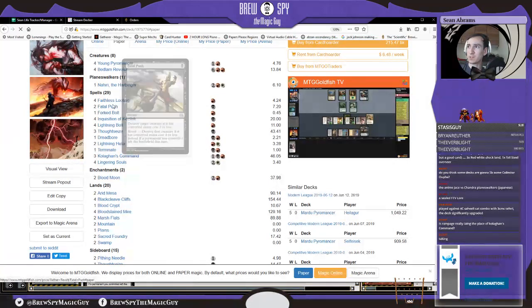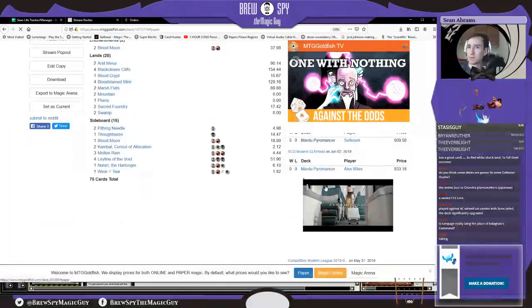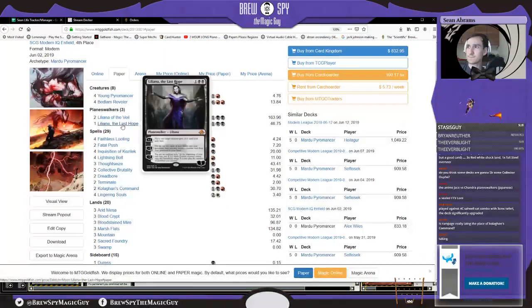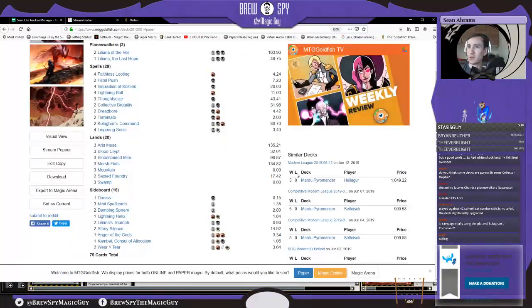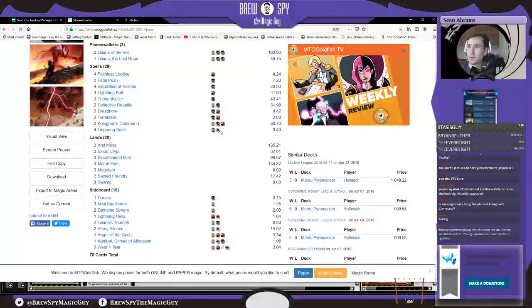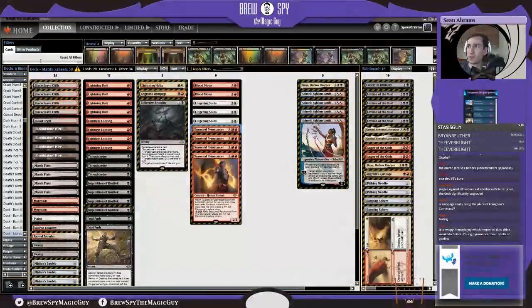Oh, this guy wasn't on the tech, though. PZ Reveler, old school. Hold up. I like the Lilianas a little bit. This guy wasn't trying it either. Oh, these are older, though. That's the problem. These are from before Horizons. But yeah, I think the Unearthed technology is really cool.